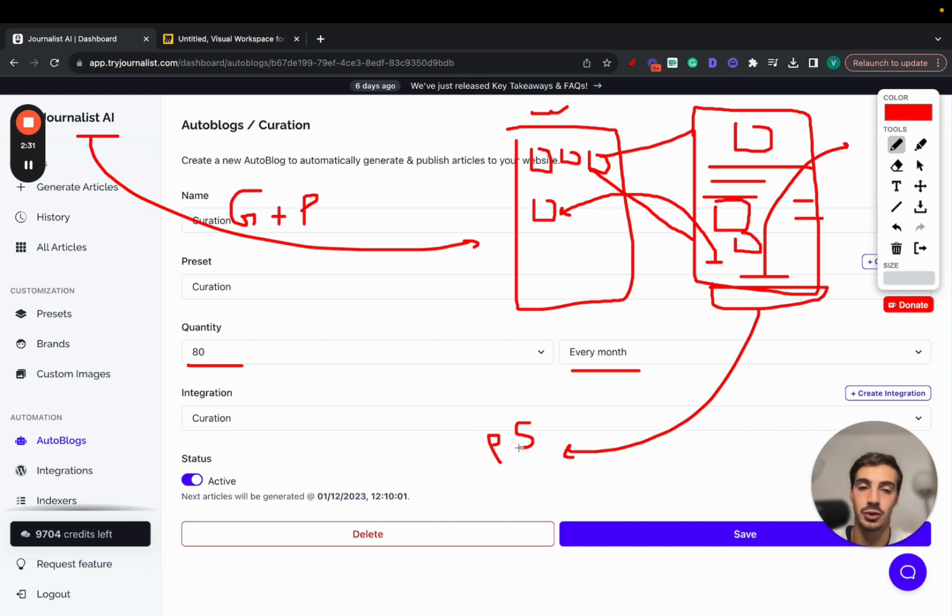For example, if you have a Shopify store, you want to build out an automatic blog for your store, down here at the bottom of each article, there's going to be a call to action promoting your products. And of course, this isn't introduced in any random way. It is introduced in a contextual form, right?